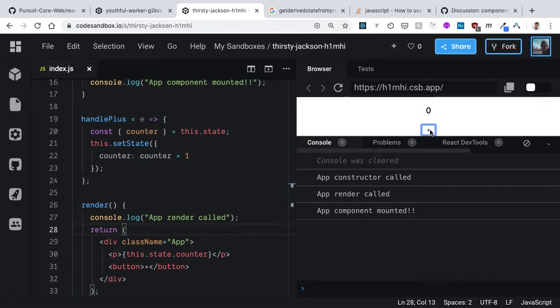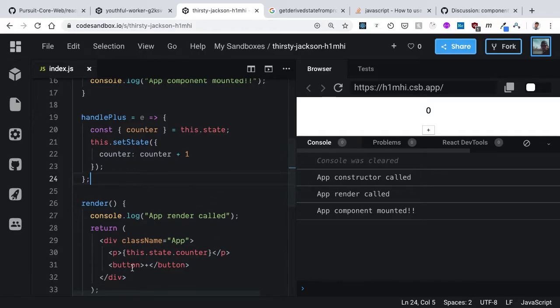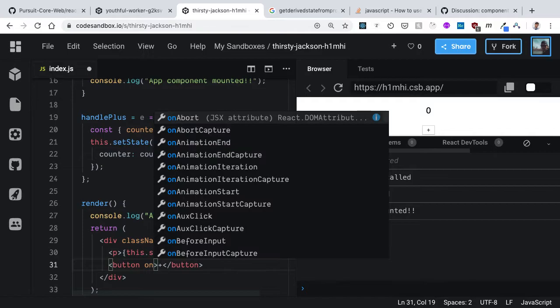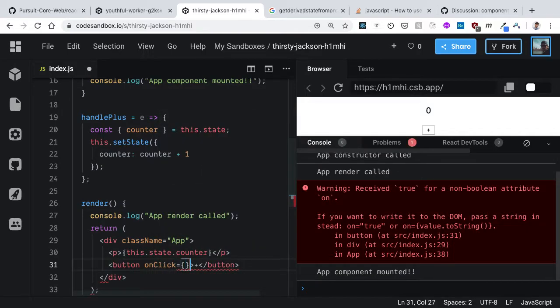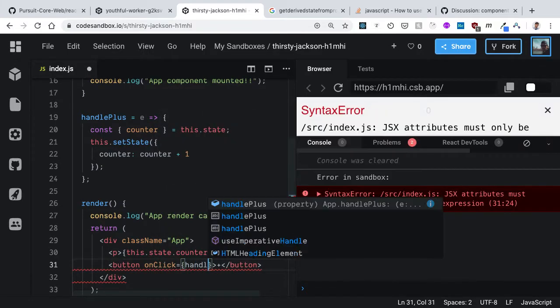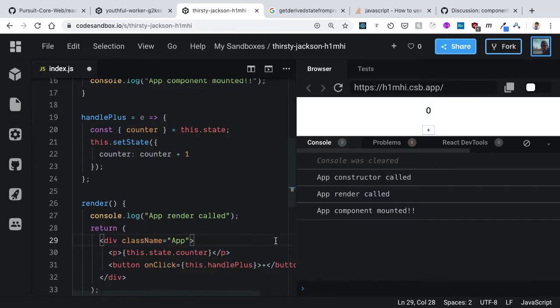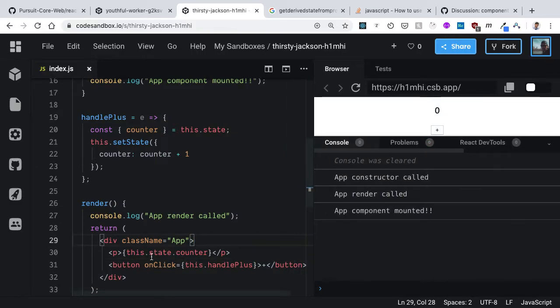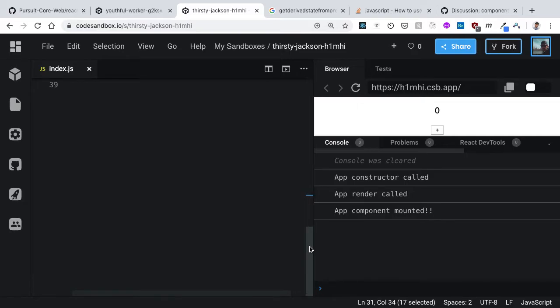I'm going to click this button, and the component did not update. Oh, thank you. Adding the event listener is quite important, so that we have an onClick event listener.